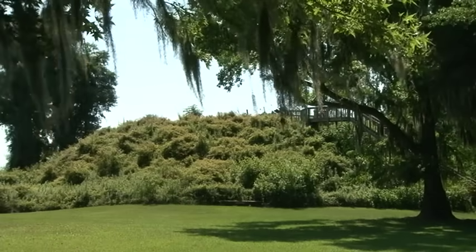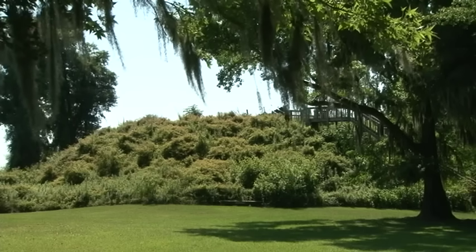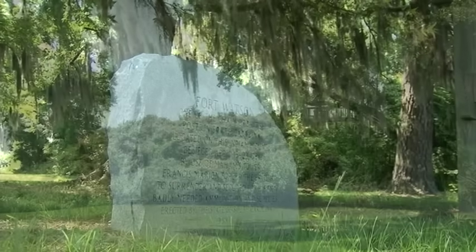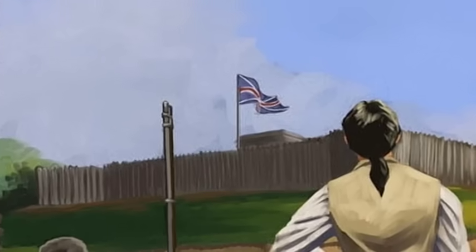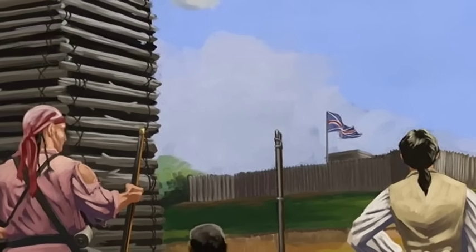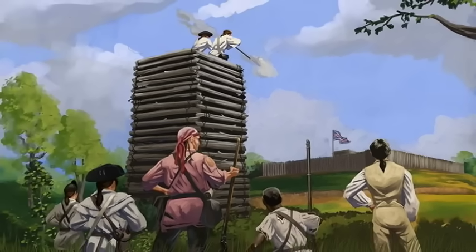Meanwhile, at Greene's direction, Marion and Light Horse Harry Lee's combined forces attacked a British outpost on the upper Santee River called Fort Watson, located on a site that now overlooks Lake Marion, southwest of Manning. Unable to breach or scale Fort Watson's high earthen wall, Lee and Marion managed to capture the fort by building a wooden tower that provided a deck for sharpshooters to fire into the fort.